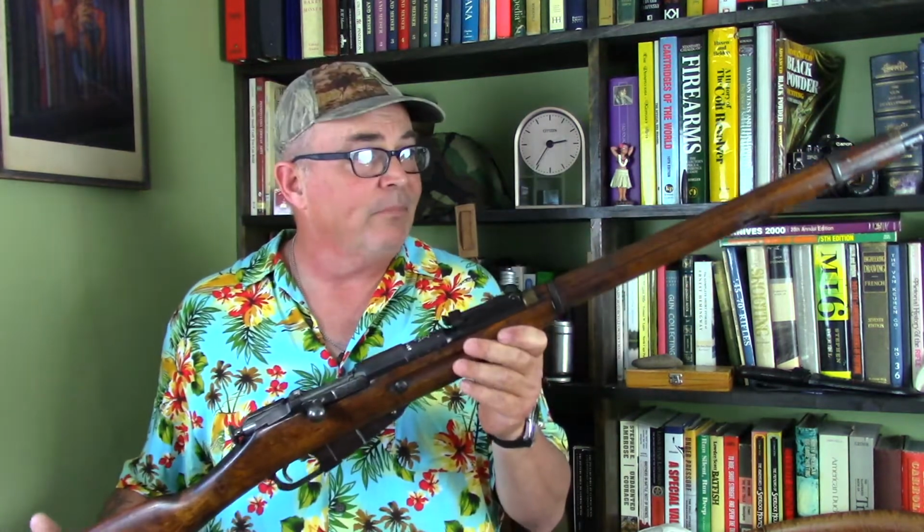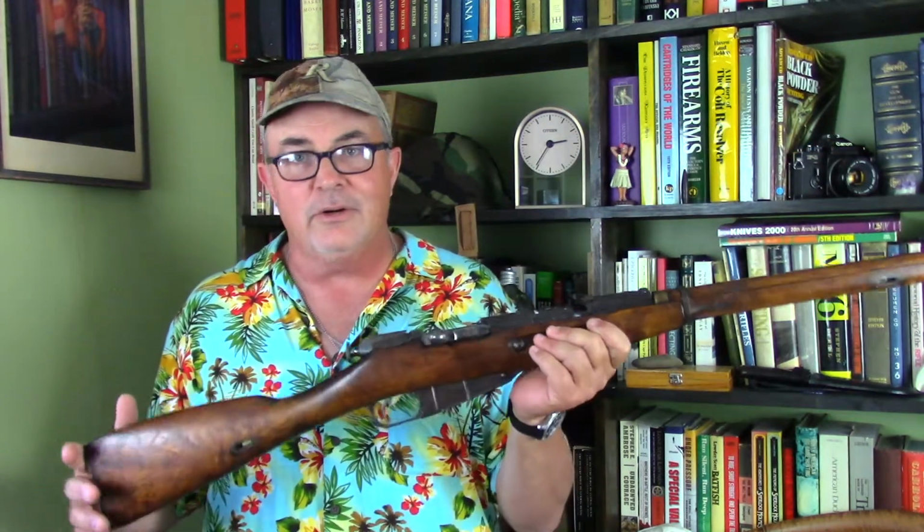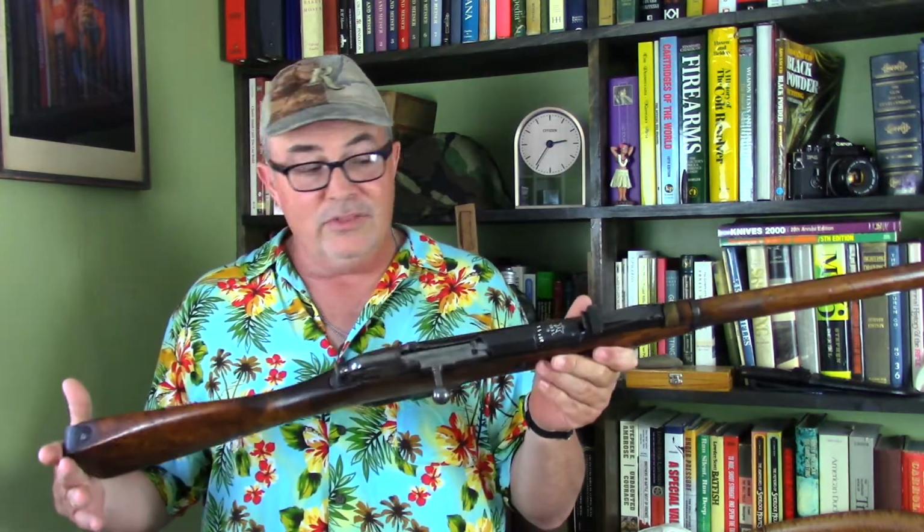So basically, although it was located on a rack with a bunch of Spanish Civil War guns, all of the evidence to support the fact that this is a Spanish Civil War gun is strictly circumstantial. There are no absolutely qualifying features to this gun. But it's important to note that there are none of the absolutely disqualifying features.